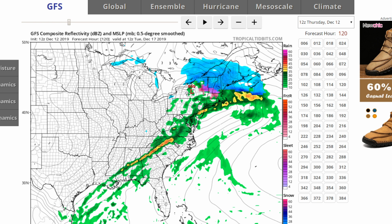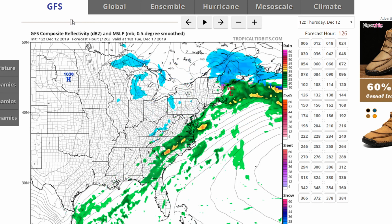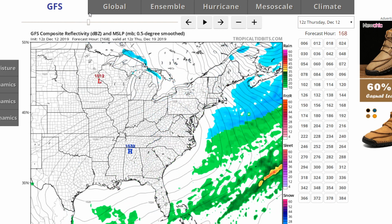Kind of like what we had yesterday or 2 days ago in these areas, where it's not really gonna stick too much, especially where you had a lot of rainfall from that last event. And anyway, it's gonna get washed out with all this rainfall, and so really not a big deal. Even if you do live in the interior Northeast, I think northern Maine, northern New Hampshire, northern Vermont have the best shot for seeing some snowfall that might actually accumulate. But it's a very fast system, and it moves out very quickly.